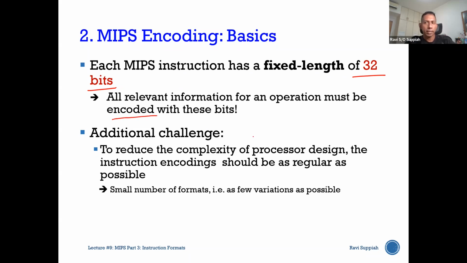But at the same time, we also want to make the system as simple as possible without adding so much complexity. Why? Because when we see the actual MIPS architecture hardware elements later on, you will see that by fixing certain parts of the instruction set, we can simplify and reuse a lot of the hardware. That is the whole idea. We want to keep the hardware as simple as possible and reuse as many blocks as we can.